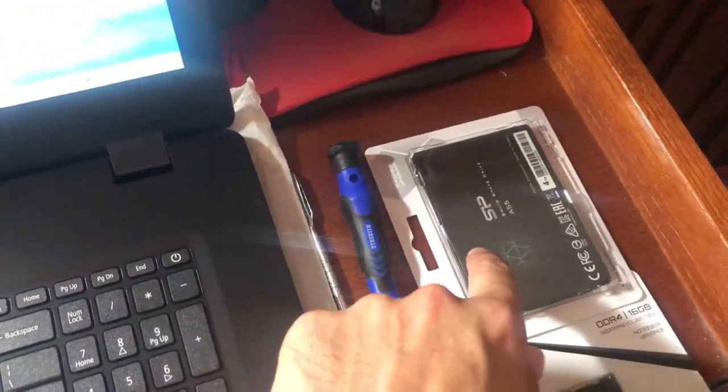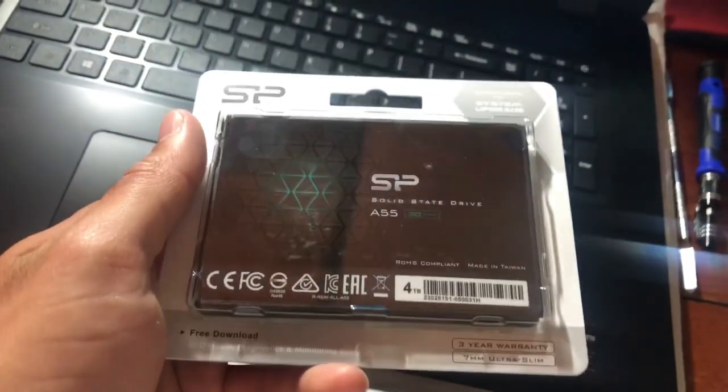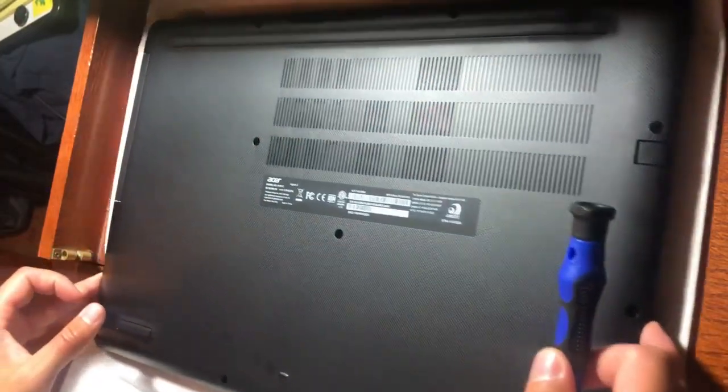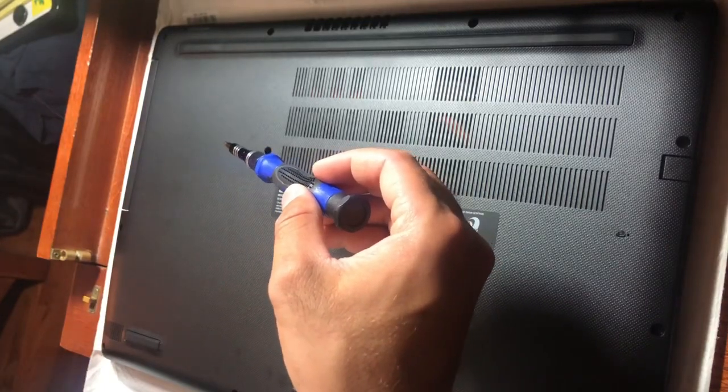All right. So we are going to install the RAM and the solid drive, 16 gigabyte RAM and 4 terabyte solid drive. I don't know if this brand's any good, but I'm gonna try it out. So we'll figure that out. And we're just gonna go ahead and unscrew every screw on the laptop, pretty much. Don't mind my dog. My little doggy dog.